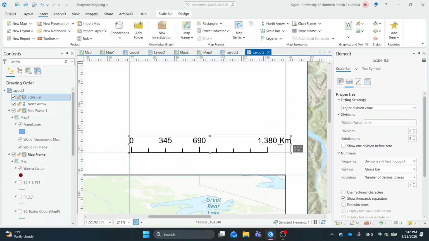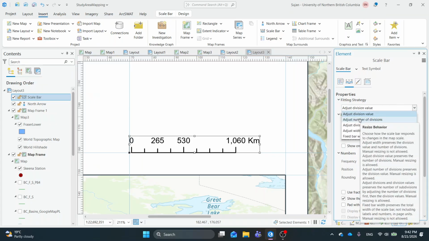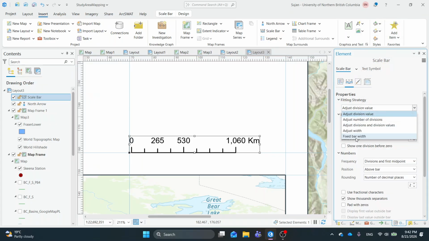If you just adjust this value over here, it will keep on adjusting how you want to do it. But if you want something fixed, then you can go and select this adjust number of divisions. Okay, there are other options, I haven't checked all of them, but you can always go and check if there is different information that you can find out.